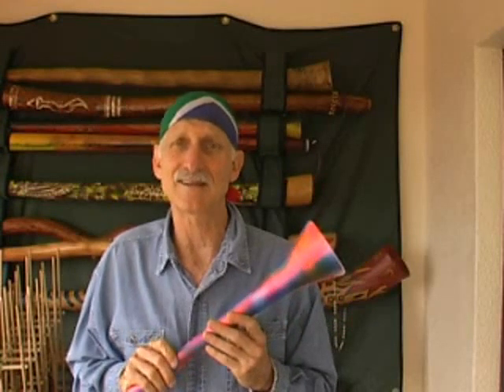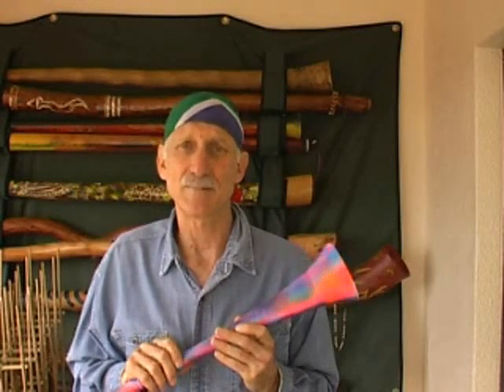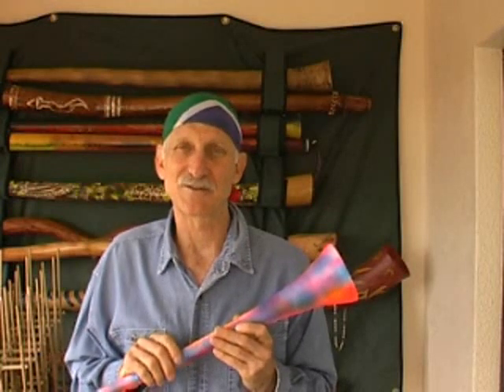Also the Vuvuzela that I've used is simply a standard Vuvuzela that has just been painted in rainbow colours. I'm more than happy to show other people how to do this either in groups or individually, so if you're interested please check out the information that accompanies this clip for the details. In the meantime, have a lot of fun, prepare yourself for the 2010 World Cup, over and out.